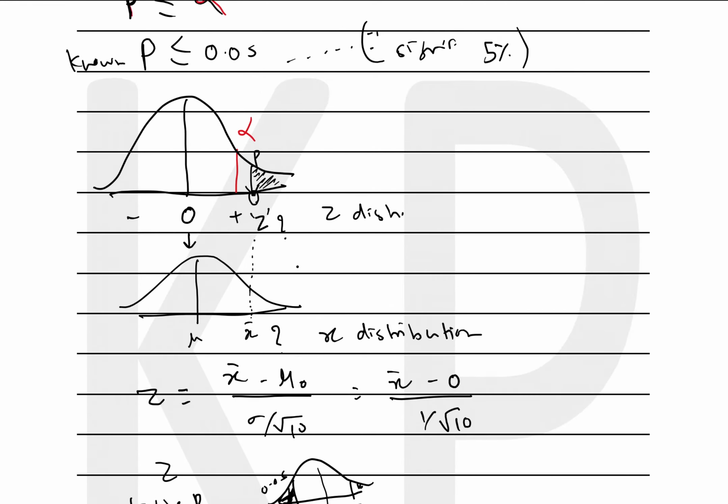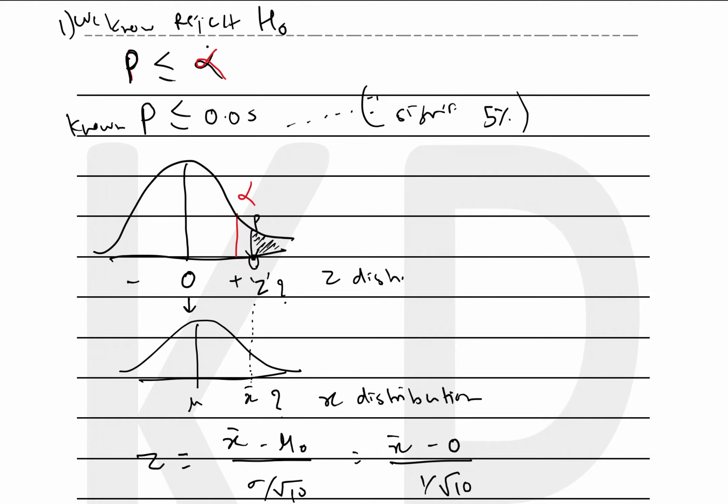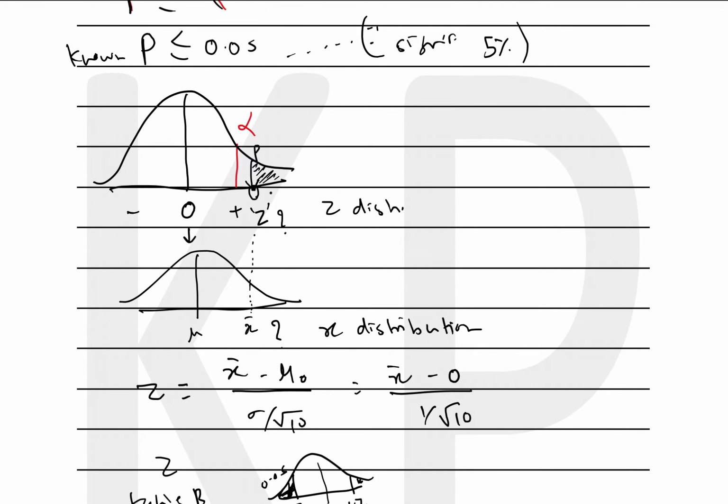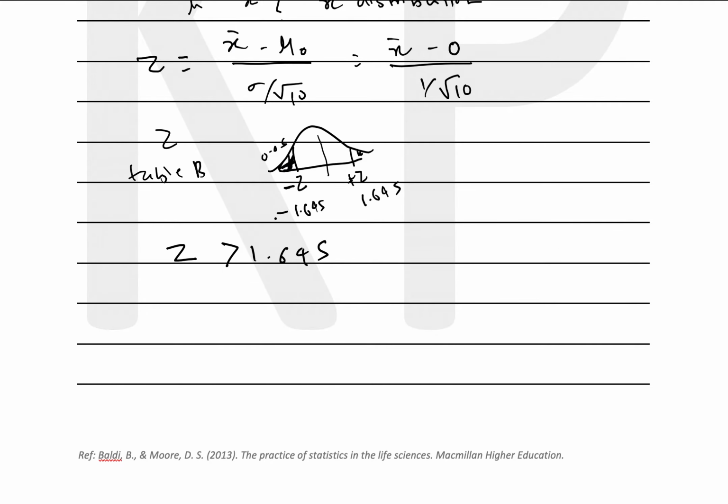Why greater? Because if you look at the first step, we reject the null. That means p has to be less than alpha. That means the black shaded area has to be less than the area up to this red line. And that means our z is going to be greater than that, right? Because on the z scale, this is 0, this is positive, and the number increases as we go further on this right side. That's why we say z has to be greater than 1.645.